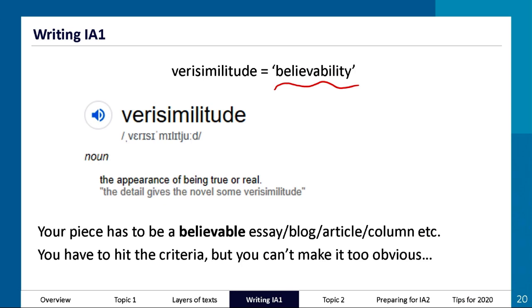Ultimately, you are still trying to hit the criteria, though. You can't just copy and paste an essay from some online literary journal, because this is still a piece that's written for the QCE English syllabus, and you have to be ticking those boxes. But you kind of hide it with this layer of how it's presented, and that's worth marks too.